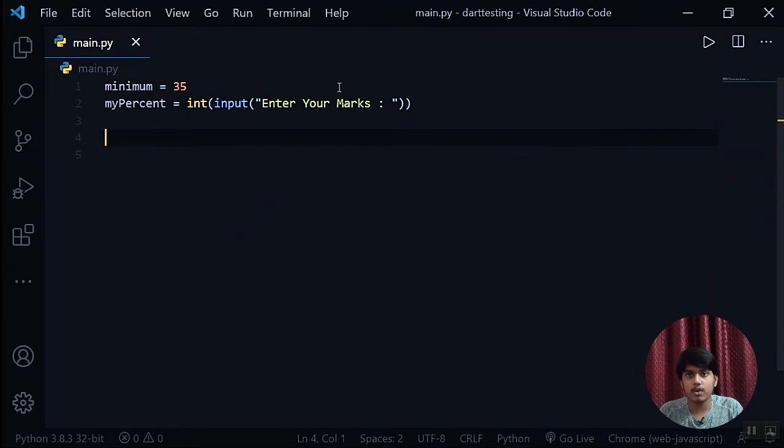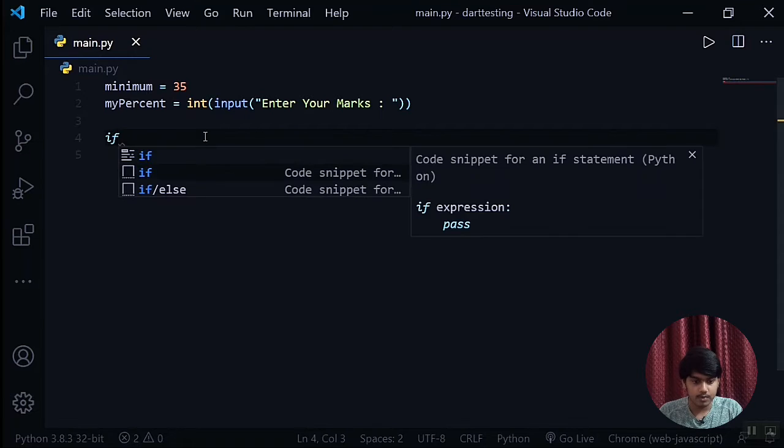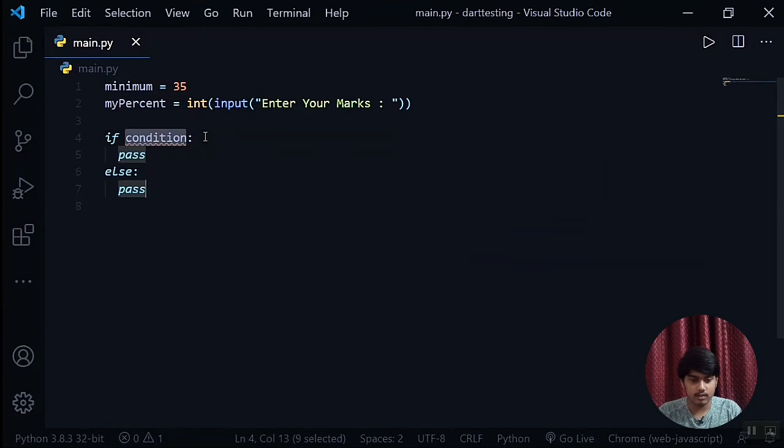Now if you run this program, it just won't do anything, it will just exit the program after taking input. We want to show the result, right? So for that we should use if else, as I have told. We'll use first if else and then we'll go to elif. So we'll use this code snippet which Visual Studio gives us. I can just write the condition first. As you can see, it is showing condition. Now the condition is that my percent should be greater than minimum.